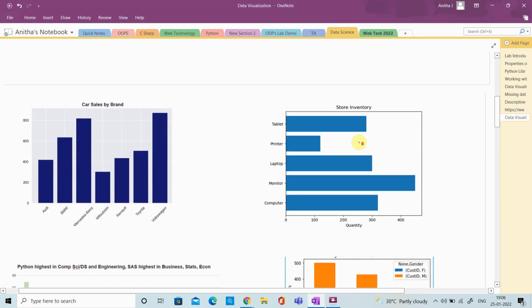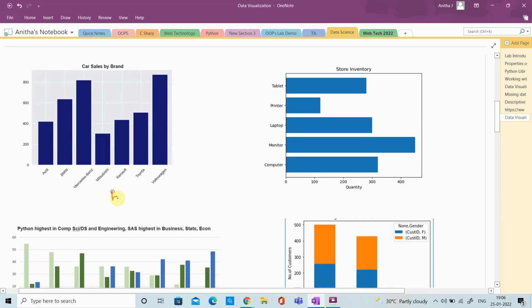Next, we have the plot called the bar plot. The bar plot itself has various variations. This is called a vertical bar plot. It is mainly used for categorical data. The x-axis has the categorical data and the y-axis has the count of the data. To represent categorical data, we mainly go with the bar plot. Here this axis represents the categorical variables, and this one represents the count of that particular variable.